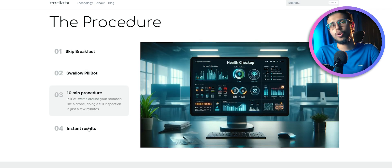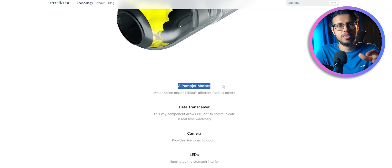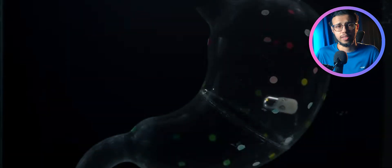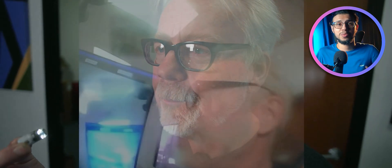It'll give a live camera feed to the doctor. And once it's done, it'll just move out of your body with your poop — you don't have to extract it later. It has three-axis thrusters and a camera with LEDs. The entire thing is smooth and designed to move around in your stomach without hurting anything. They've already done multiple tests, and Adam Savage actually swallowed one and then swallowed another to see what the first one is doing.